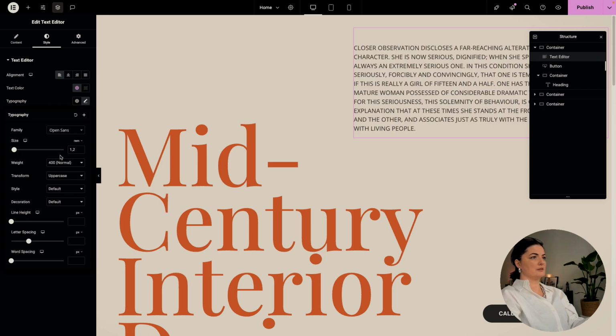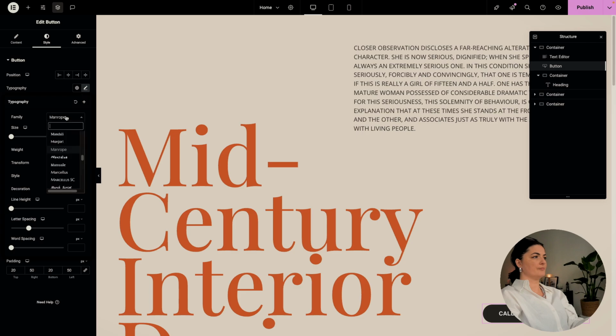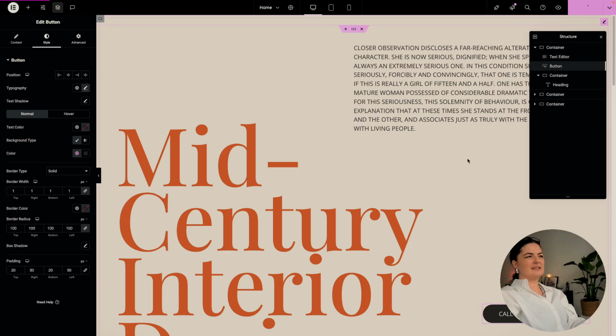and the same for the button, Open Sans. And let's just go a little bit lighter on it, and maybe 1.2. I am still not digging the background, not yet at least.